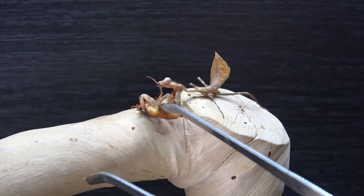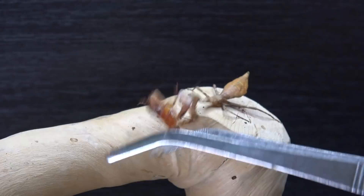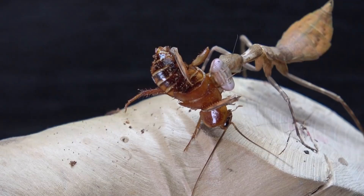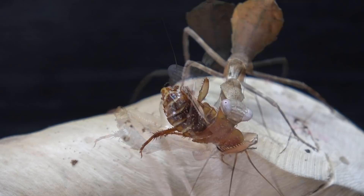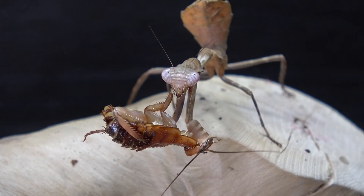All right madam, I need you to let go of the tongs. She has grasped that really really well. She took the same tactic of biting off the legs first — I don't know how well you can see that, but I assure you she did take off the leg first. Now she's sinking into her meal. I won't be showing the male today because it pretty much looks the same right now. You can see she's happily tucking into her roach — she's got almost a pinkish tone to her eyes. Absolutely beautiful mantis.